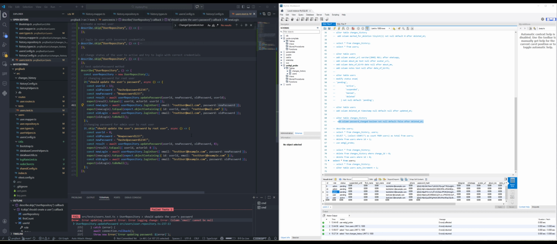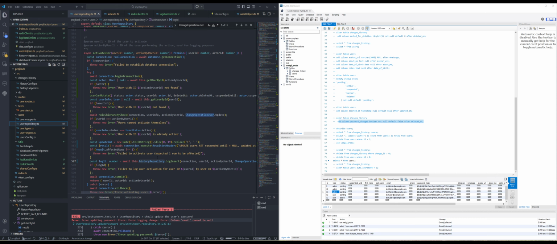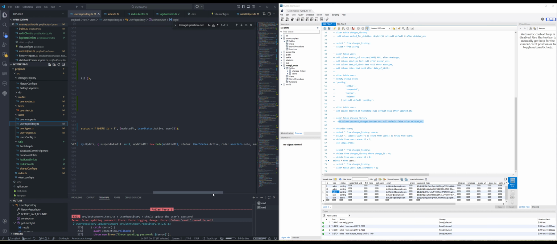If we don't know what user experienced changes, then what's the meaning of recording changes? So we go back to repository. We go back to activateUser. We're going to copy. Oh, come on. This thing here.